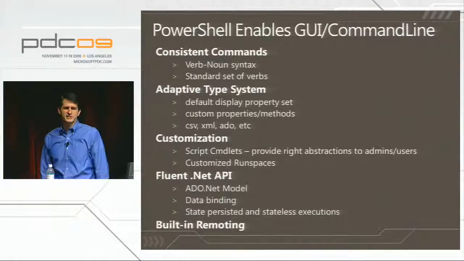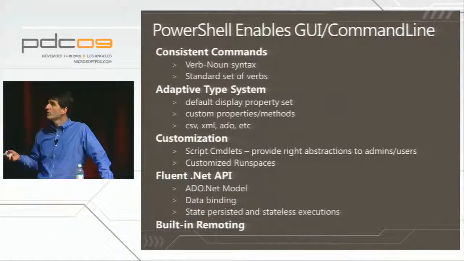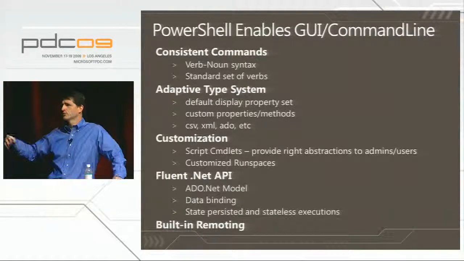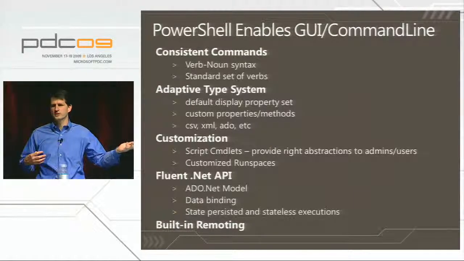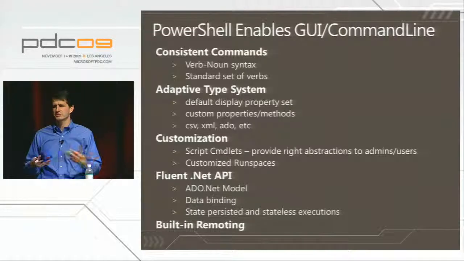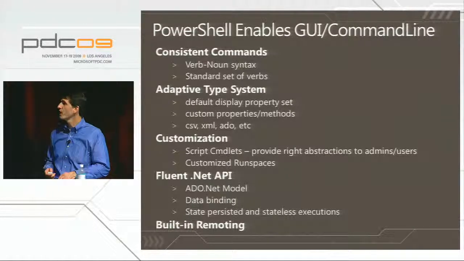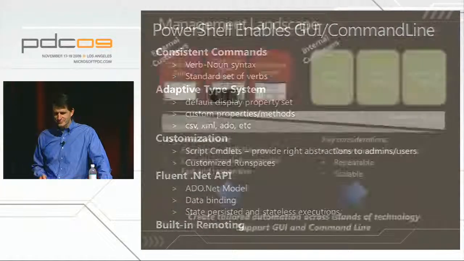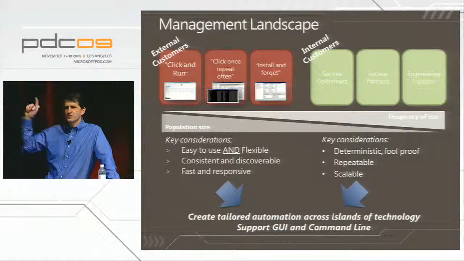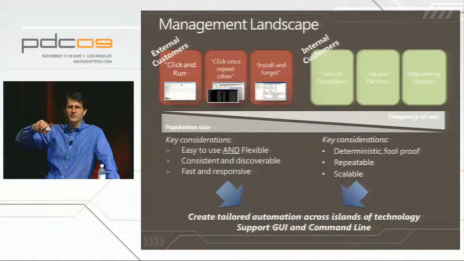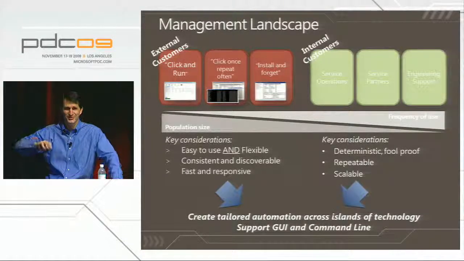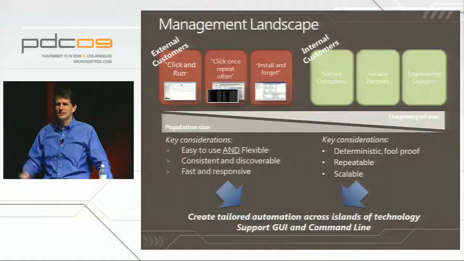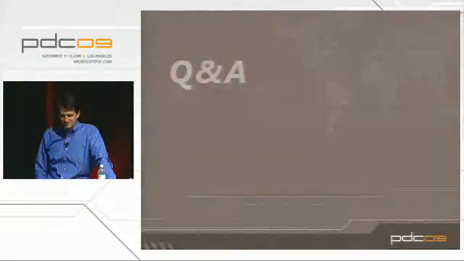Let's hit the highlights. As we move forward with PowerShell V2 and Windows 7, you have the opportunity to take advantage of it and begin to enable GUI over command line — trying to bring those two worlds together. If you'd logged in as Sorin and done a 'get-command', you'd see he can't start or stop a service — he can only get a service. The adaptive type system and built-in remoting are available for free. Hopefully you'll be able to address your broad set of customer needs. We've tried to enable you to do the work of reaching broadly across all of your users.